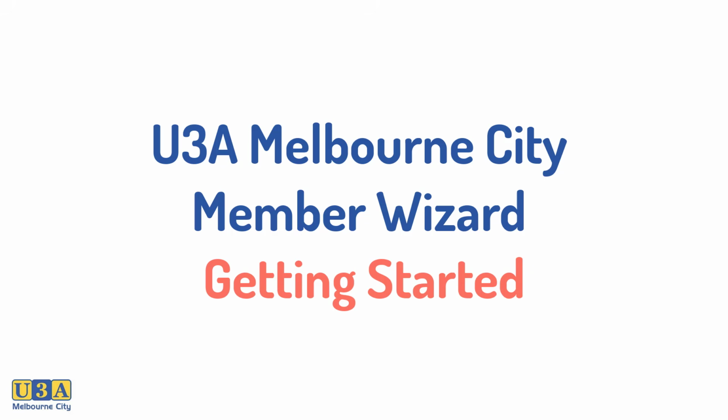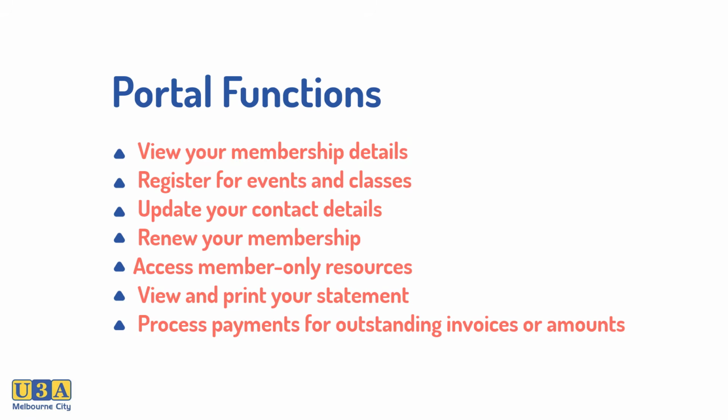Welcome to the U3A Melbourne City Member Wizard, our new user-friendly and intuitive portal for all your membership needs. In the member portal, you'll be able to view your membership details, register for events and classes, update your contact details, renew your membership, access member-only resources, view and print your statement, and process payments for outstanding invoices or amounts. In this video, we'll be looking at how to get started in the new portal.